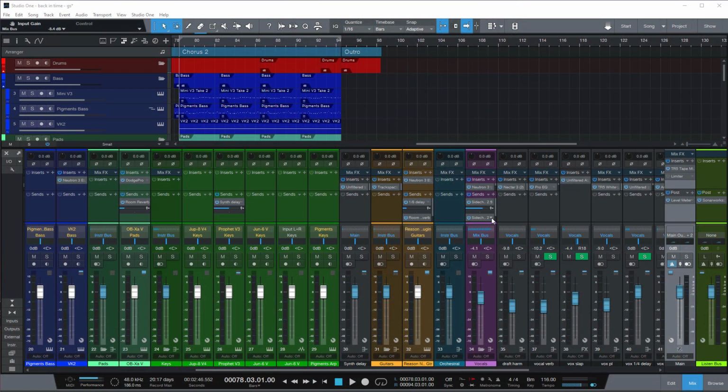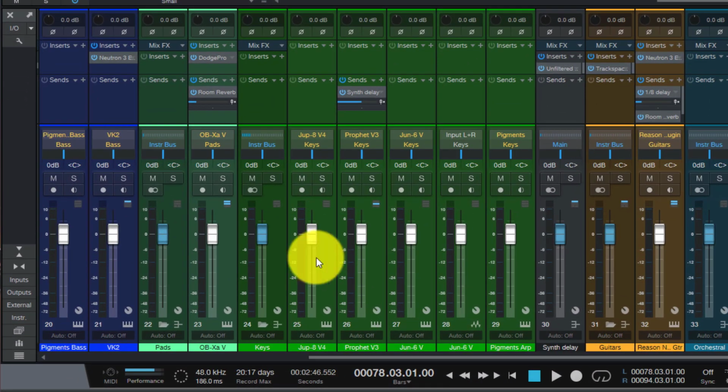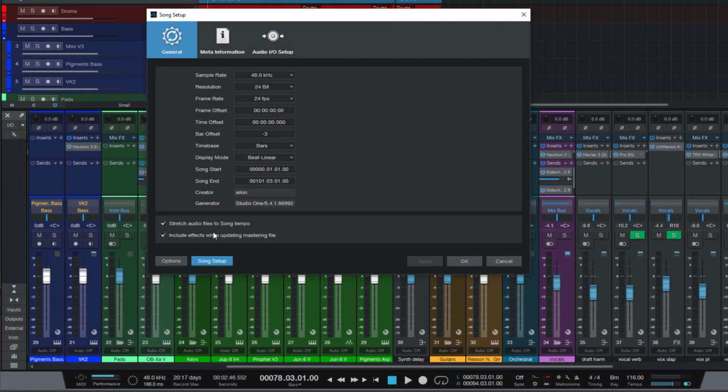However, if you are working purely in the box, it means that you have only one analog output, that it's your main output. And everything before that is 100% digital. Also, nowadays you are often mixing as you go. So in your DAW, most likely you are working with 24-bit or higher resolution. In Studio One you can check this by going into Song Setup, and you get there by clicking on your sample rate in the transport panel. So make sure that you are working in a 24-bit resolution or higher. And this, in practice, means that you will never clip anywhere before your main output.